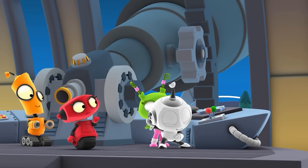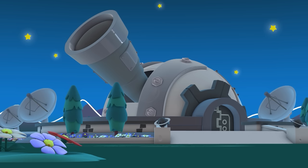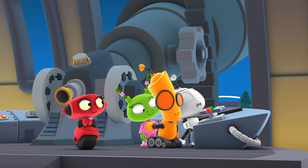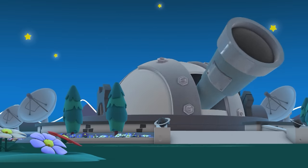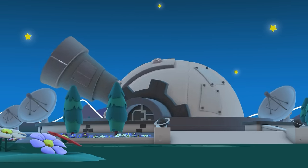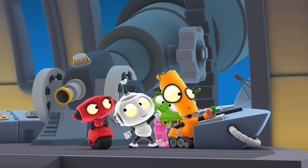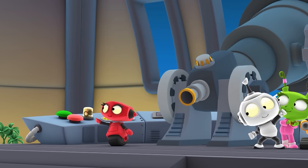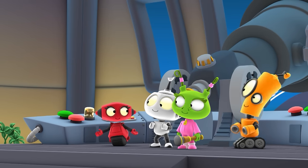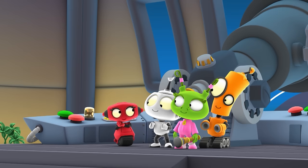change its direction? These levers. This one moves it up and down. And this one, left and right. Whoa! Wow! When you move it to the side, the entire observatory turns. Cool. The comet light! That must mean a comet is about to pass by. But we were about to look for my home planet. We will! But that comet might only be in range for a short time. We don't want to miss it.